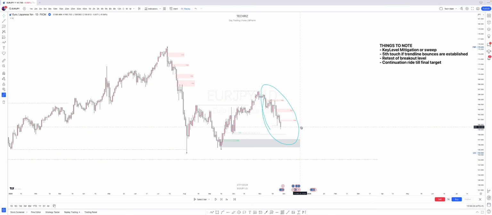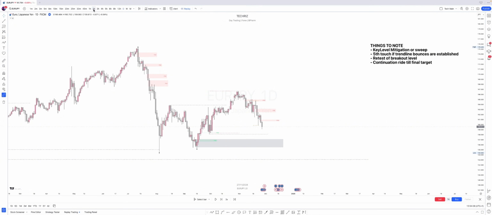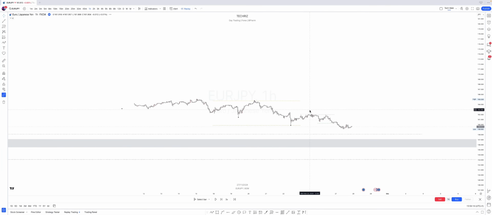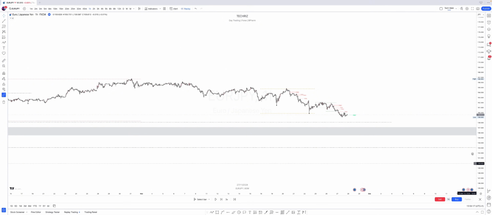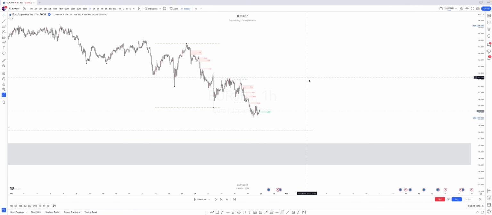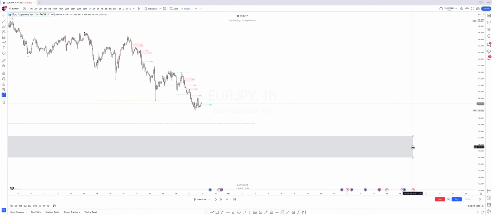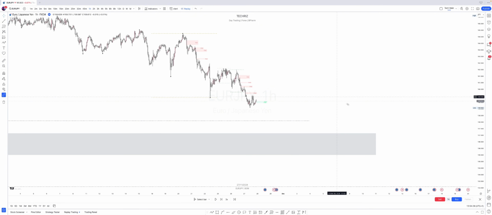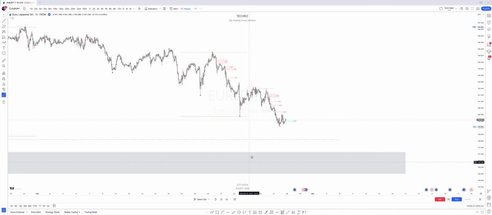Let's see what happens. I'm going to be taking this off so we can have some clarity. So obviously, let's come down to the 1 hour time frame because you can't see anything from the 1 day time frame, right? So I'm coming down to the 1 hour time frame, and okay, let's look at what's happening, see if we can build some form of establishment or some form of touches, right? So okay, let's play price 1x so we can see something.